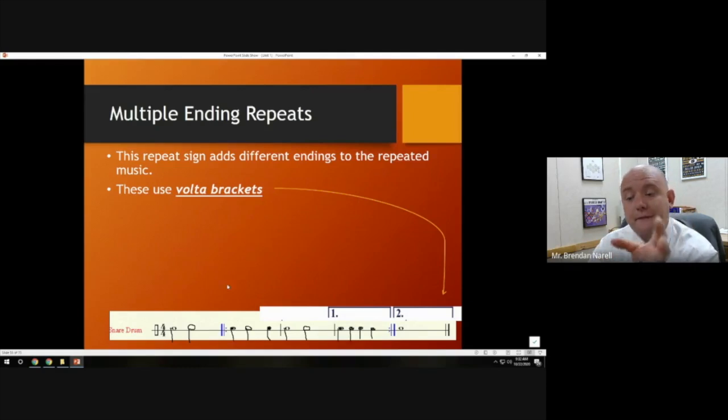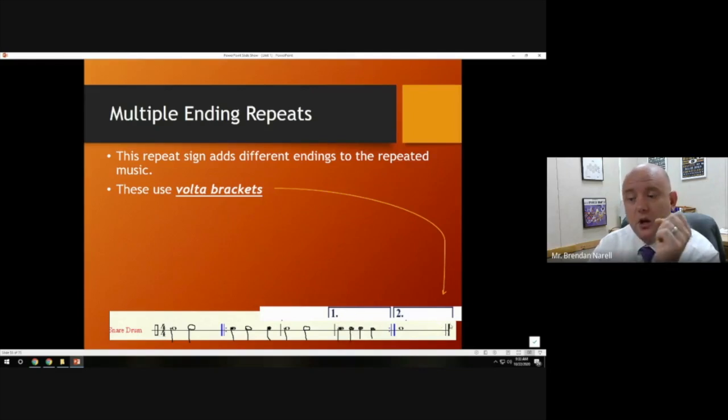Typically, let's say our piece is broken into like 8 measure or 16 measure phrases. At the end of that phrase, we would have the first ending and the second ending. Now, it could be 1 measure, the first ending could be 2 or 3 measures, or even 4 measures long. Whatever it is for the first ending would be the same for the second. So if the first ending is 4 measures long, the second ending typically would also be 4 measures long. In my example here, the second ending is actually also the end of the piece. But just note that in music, it doesn't have to be that way.